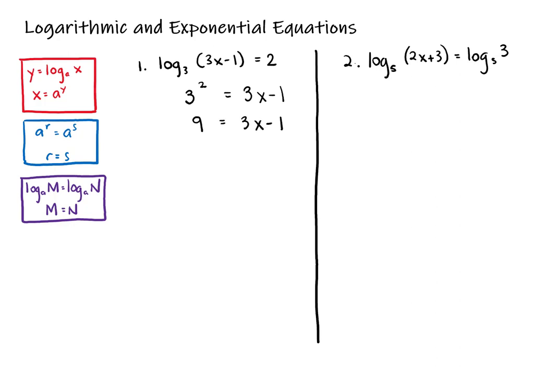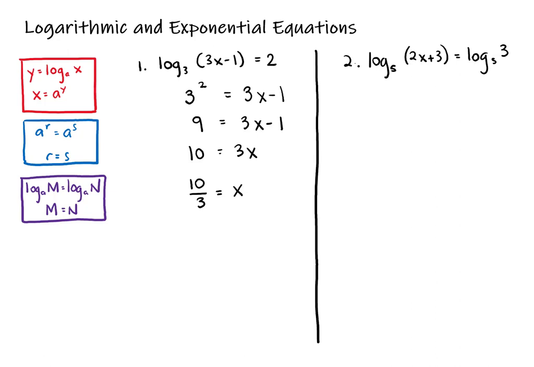So 3 squared becomes 9. I added 1 to both sides. And then I divide both sides by 3. And I get the answer 10 over 3. And that is our preferred way of writing the solution. We don't want to take time to write it in mixed numbers. We prefer this improper format. And also, I don't want any decimal approximations when you have a nice rational answer like this. So 10 over 3 is a great answer.